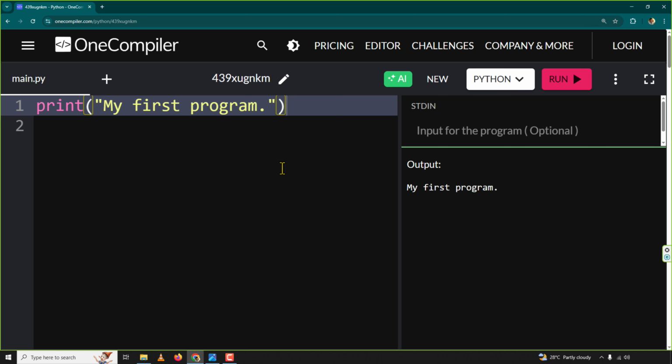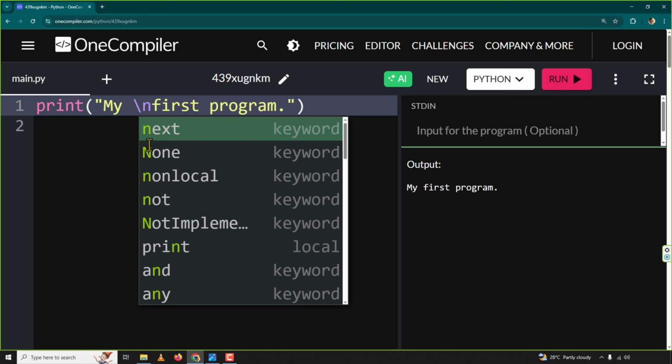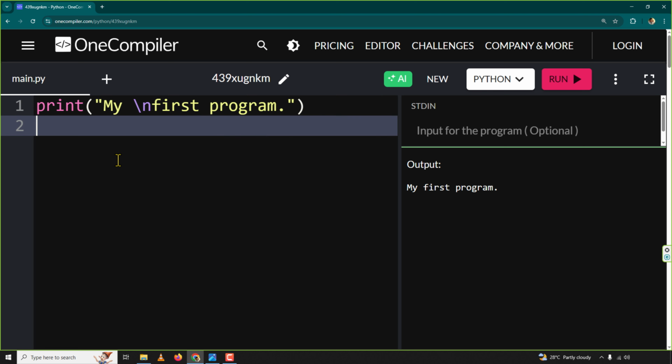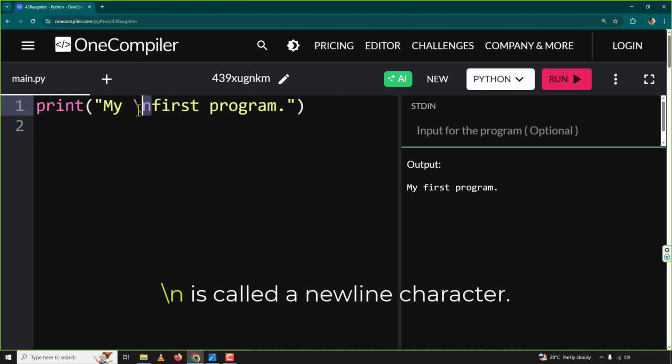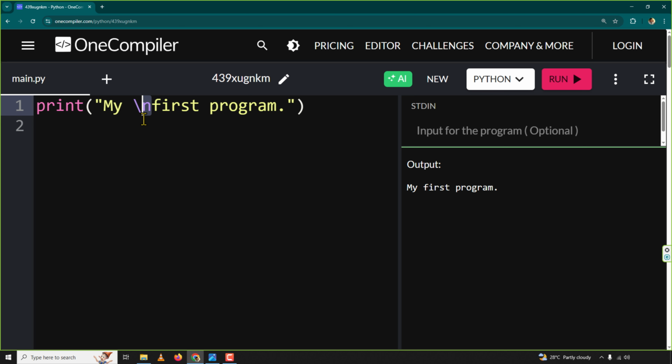Now what I want to do is have first in the next line, and so I will use the \n. Alright. The \n inserts a new line. It is similar to hitting the enter key on the keyboard.